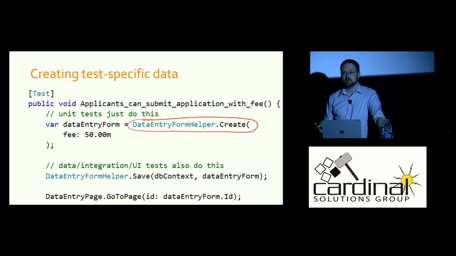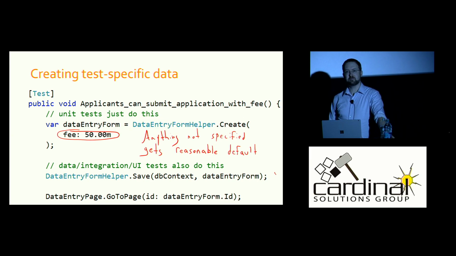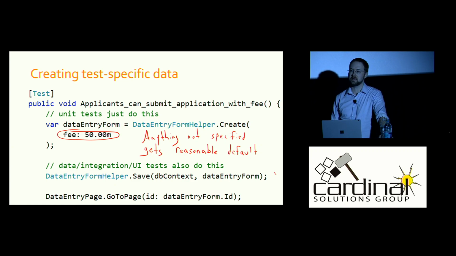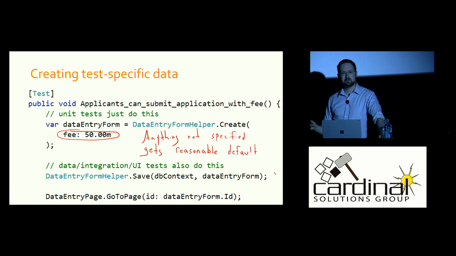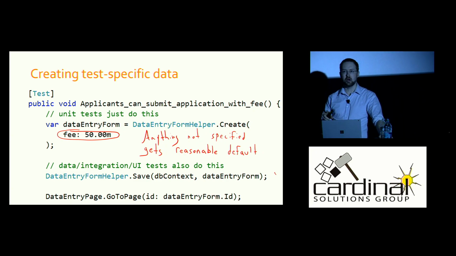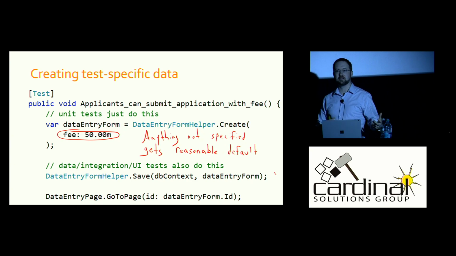For every entity foo, we will have a class called fooHelper. And fooHelper has a create method. And the create method will expose every piece of data that can be customized as optional parameters. So when tests call the create method, they only specify the things that they actually care about. The helpers will then provide a reasonable default for anything not specified. And the helper will return a fully built object with all the dependencies in place that represents a legit business scenario. So we're not just creating nulls or empty arrays, right? We are creating the whole object graph representing a valid business state.